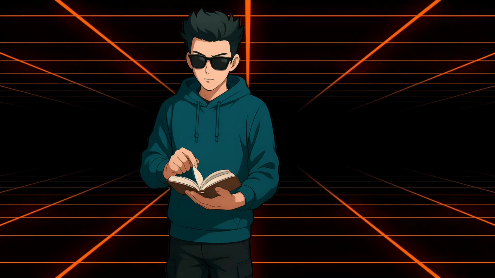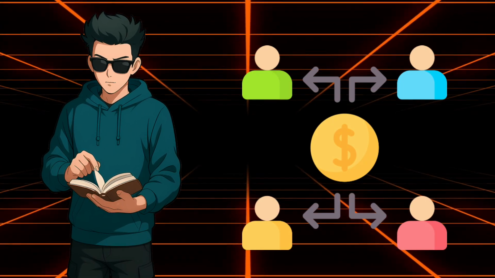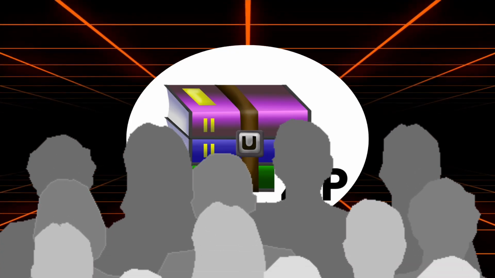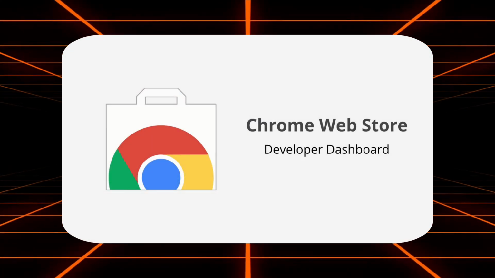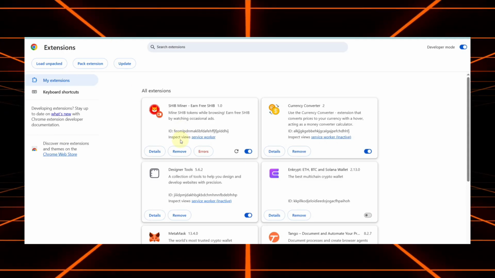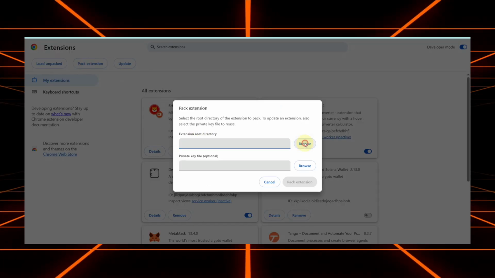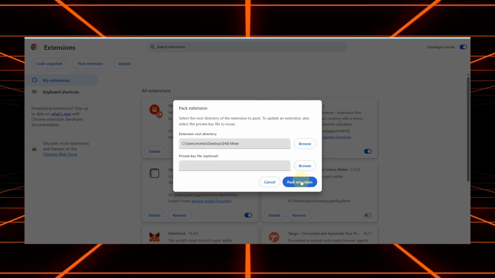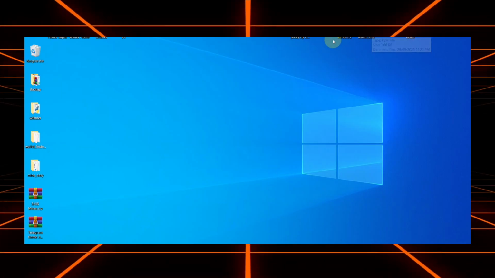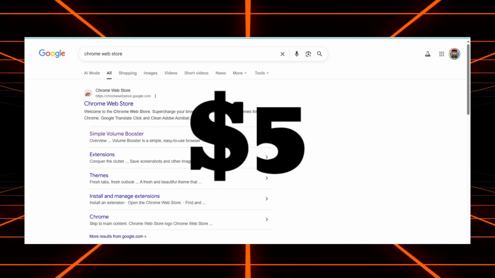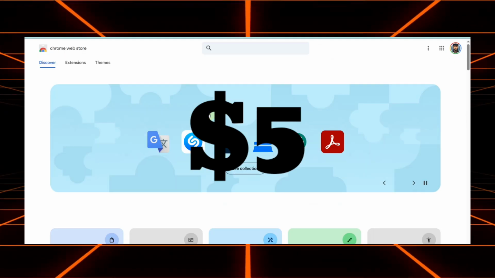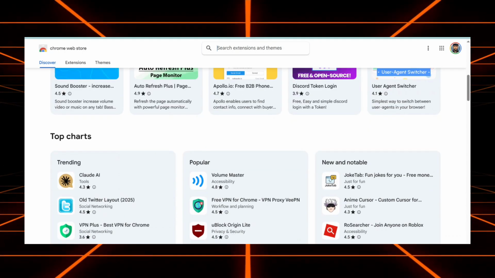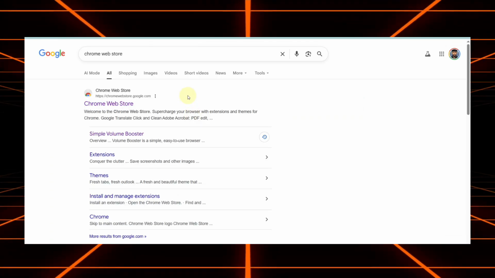Now, the real question is, how do you share it? You can make a zip file from your folder and ask your users to install it in their Chrome browser just like you did by enabling developer mode. Or the best option is to upload the .crx file to the Chrome Web Store. To create the .crx file, click on Pack Extension, and it will generate both a .crx file and a .pem file. Keep the .pem file safe, as it will be used to update the extension later. You'll need to pay $5 to create a web store developer account, but it's worth it because you can gain thousands of active users without the headache of manual distribution.